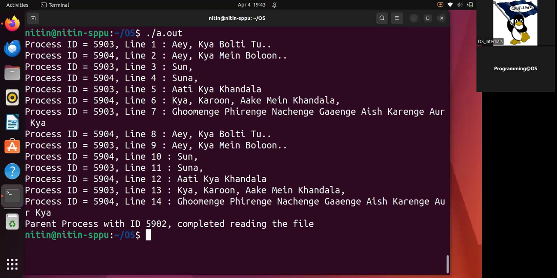Now, what exactly we are doing here? We are forking two processes, one for odd lines, one for even lines, and we are using pipes for syncing, so that these two pipes will ensure that odd and even readers alternate one by one. For example, pipe 1 would be going from odd to even, and pipe 2 would be going from even to odd. And we are using a signal with a 1 byte character, okay, for controlling turn taking, like who should go.